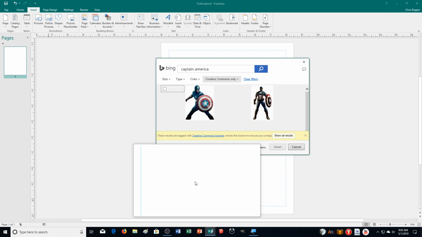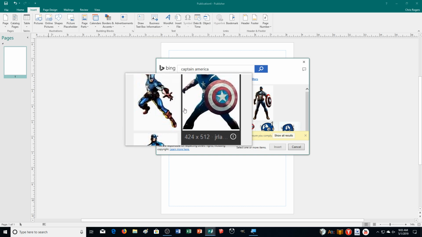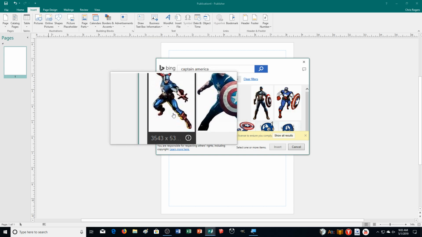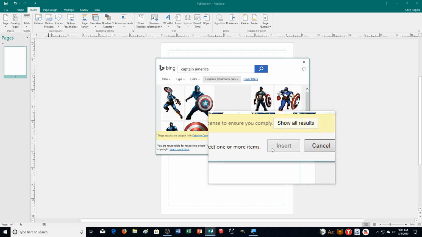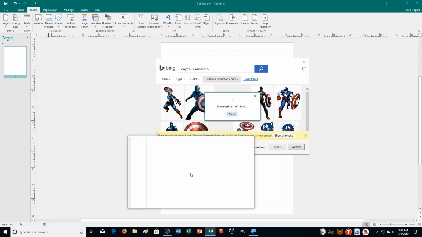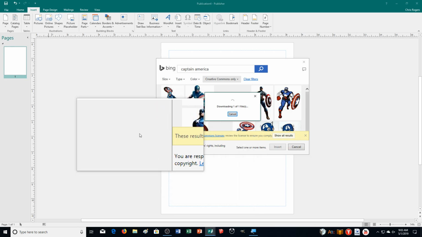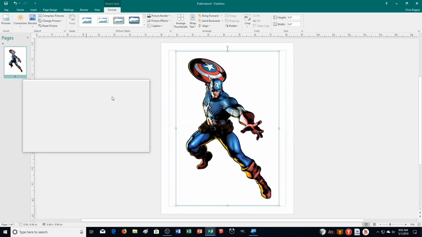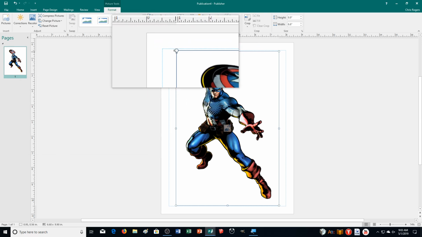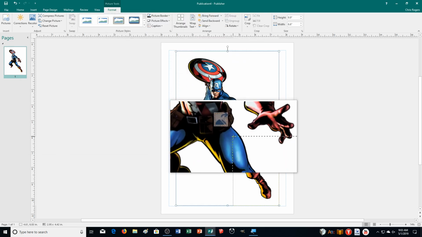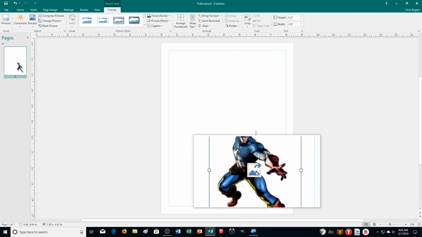We don't want any spoilers, of course. This picture's going to be big. It's taking its time. Okay, there we go. I'm going to make this smaller for the sake of actually seeing it properly. All right, so we got Captain America.